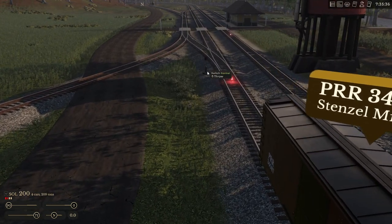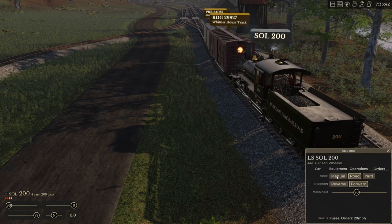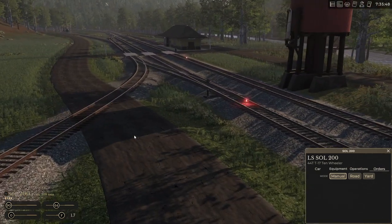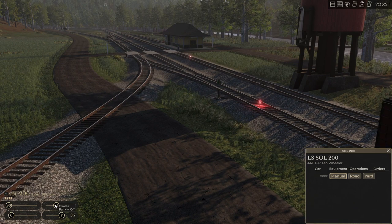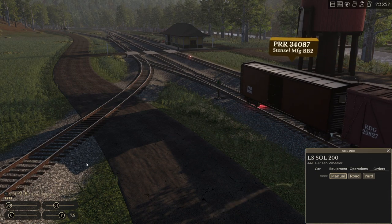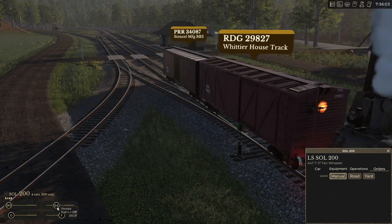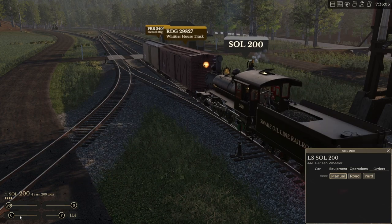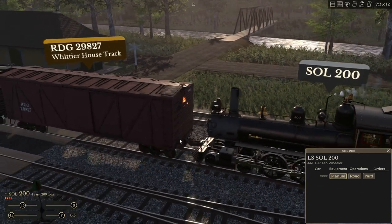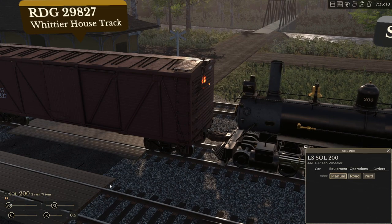Actually, no. We're going to shove this forward. Yeah, that's going to make this job easier. All right, we're just going to shove forward. We're going to get that car in the clear, and then we're just going to run around it. Good enough. Set the brake. Disconnect. And off we go.